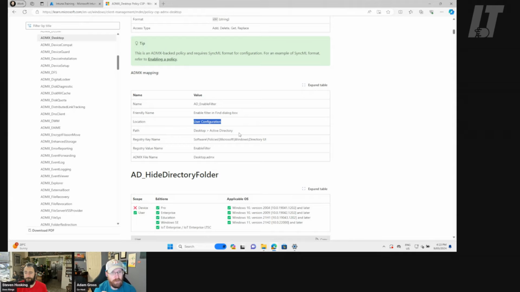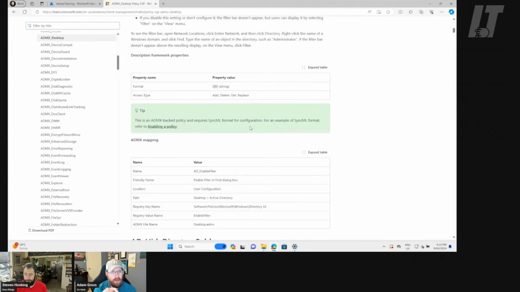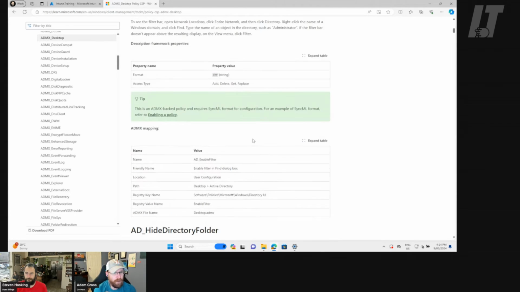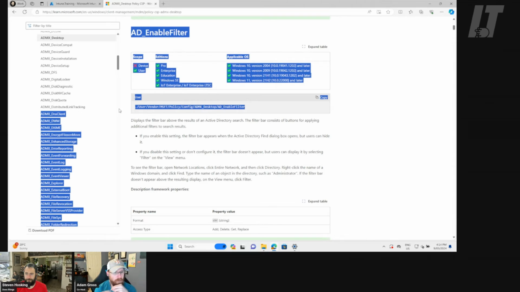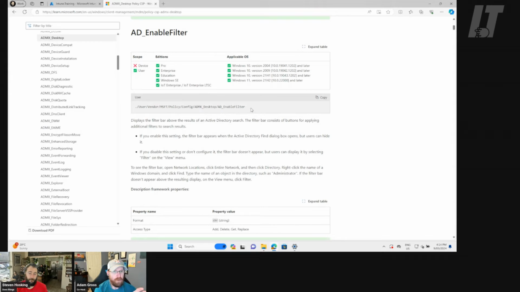It's great because it shows you where it came from, where it goes, so you can do the direct translation if you're doing that. And also, that URL that you're showing there, that's your OMA-URI. That's the basis for the custom CSP stuff that we mentioned a minute ago, and we'll talk about that shortly. You would use these docs to get you there as well.